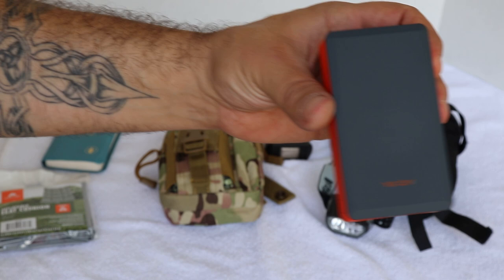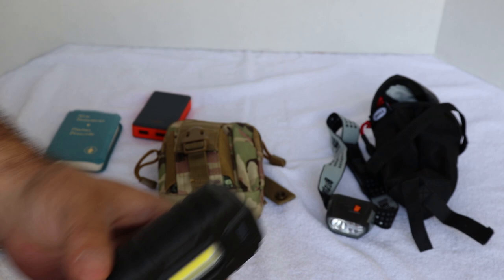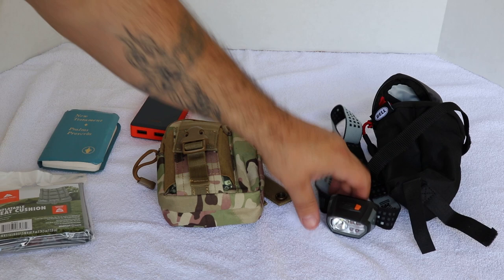For lighting, taking my Nebo. Thing's super duper bright. You guys will see a review on this coming up soon enough. It's got a clip, I'll just clip it right onto the front of my pack. Good for walking at night. Headlamp. Gotta have a headlamp.